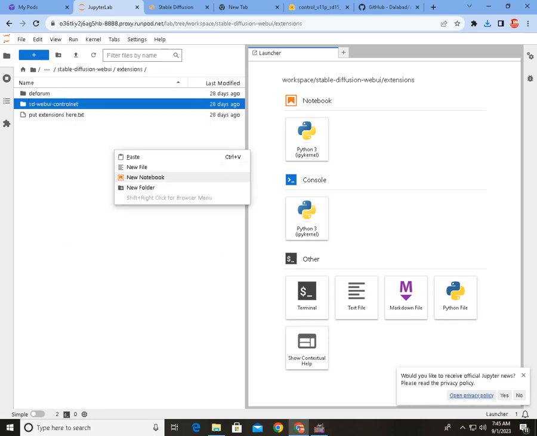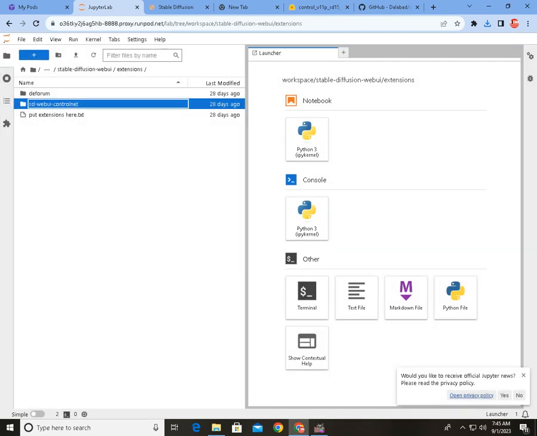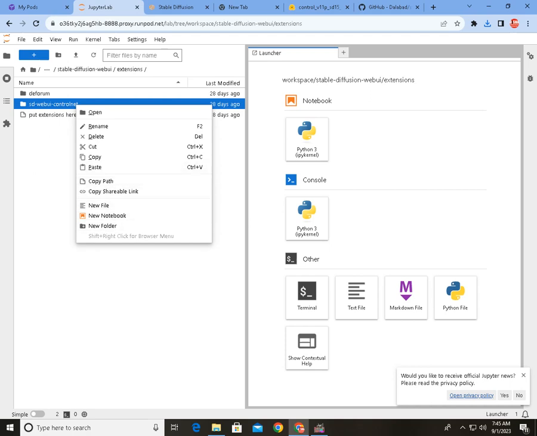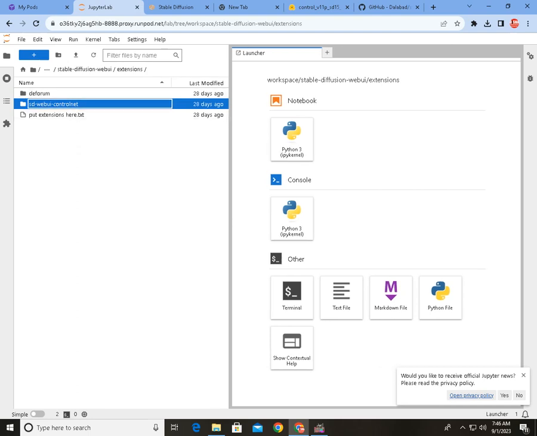I'll copy it and paste it again. There are some limitations of this Linux, so before downloading this model you have to copy both models, and then both ControlNets you can use.